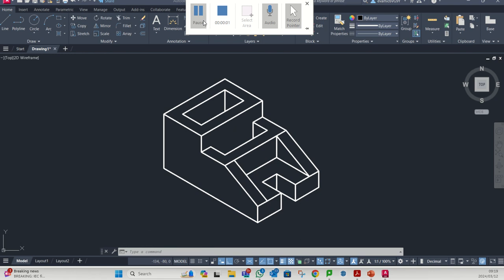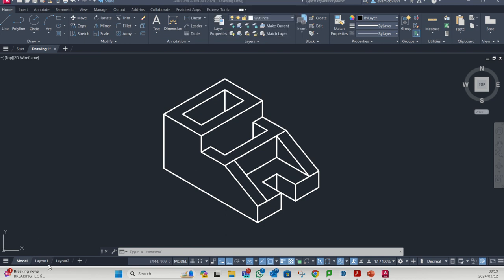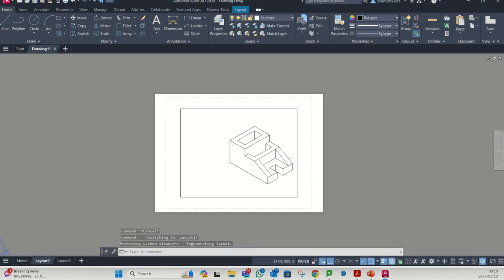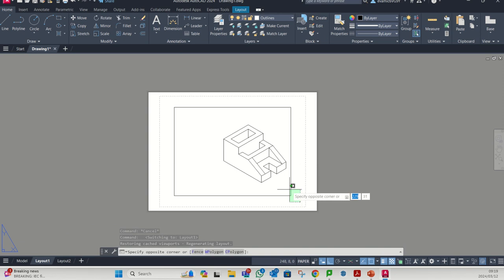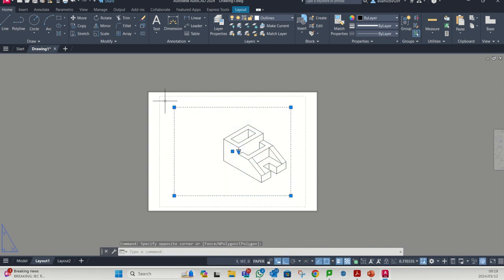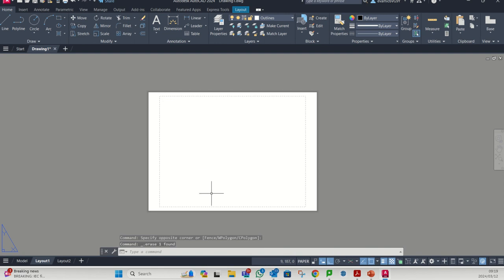Right, so in this video we're going to create a little layout for our symmetric model so we can save it as a PDF. We're going to go to layout 1, and as you get there you might have something similar to this. What I first want you to do is click, drag, and then delete that model view window.